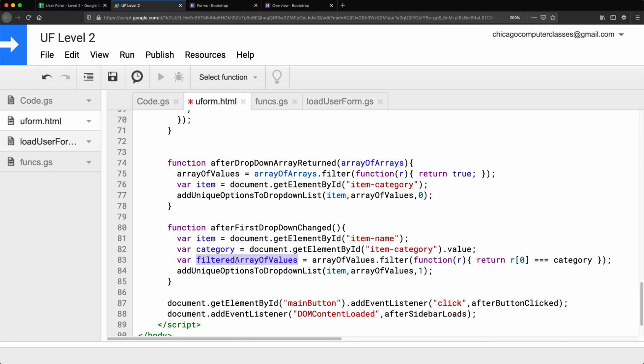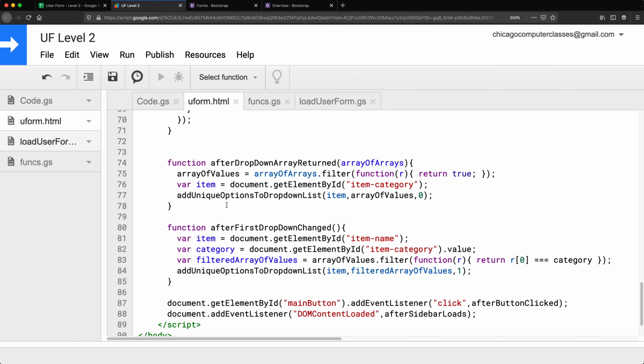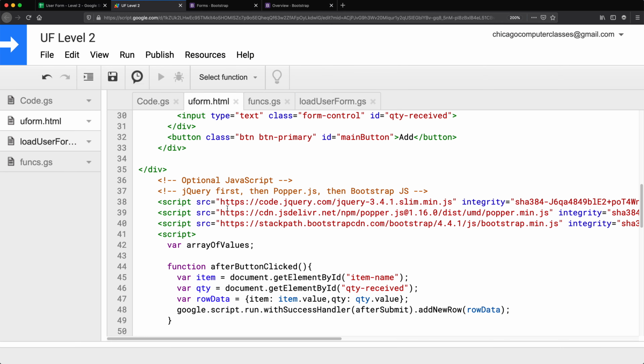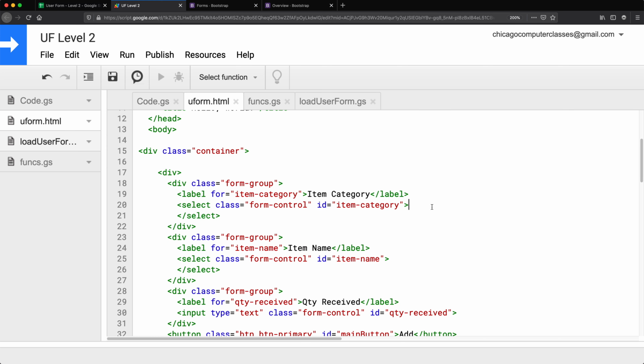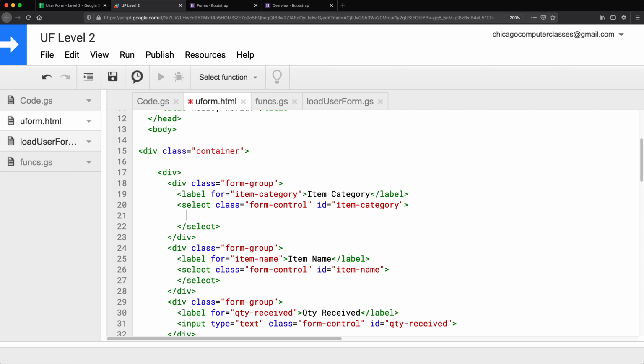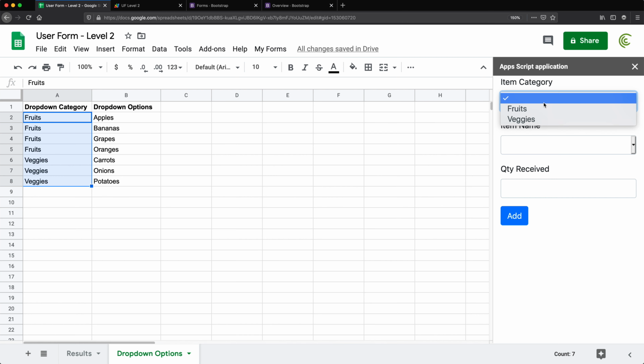Now we're going to have to save this in an array, and then we're going to pass that filtered array to this. Save it. Now, one other thing I probably want to do, I don't want this to be selected as veggies to begin with. I want it to be a blank option. So I'll just go to my original dropdown and have this first option as a blank, so basically no value selected. If I save this now and reload this, it will show like this, and then you'll pick whatever you want to select out of here.